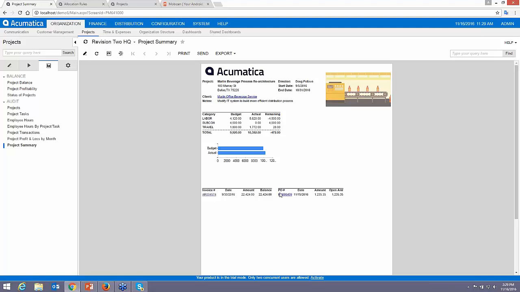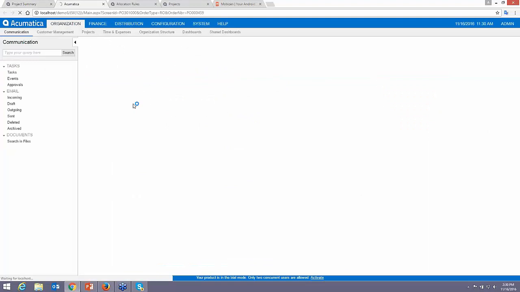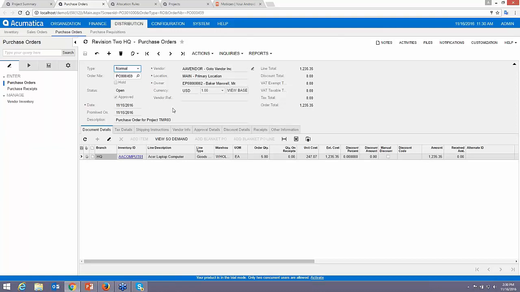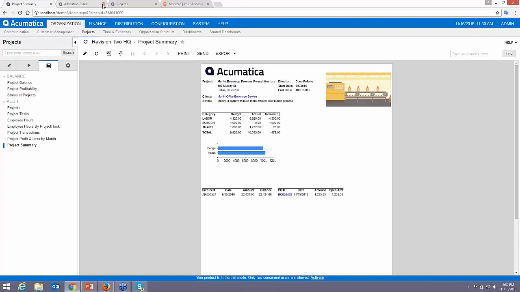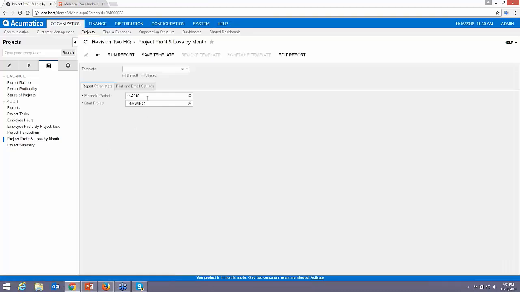Here's all the invoices that have been produced, as well as purchase orders. So you can see here that I have a purchase order that's still open for this particular thing, so I can probably expect some more costs to come in. If I want to click on that purchase order, it pops it open and should take me directly to that purchase order that's outstanding for that project. The other important thing about projects that I didn't show, you can allocate inventory to them if you're in a business that requires inventory.